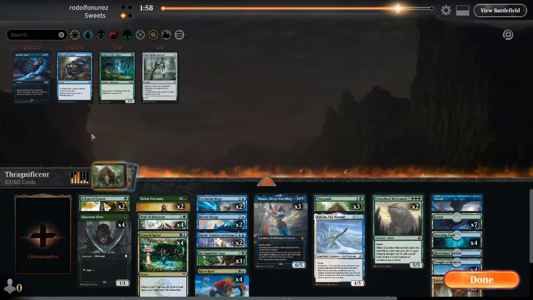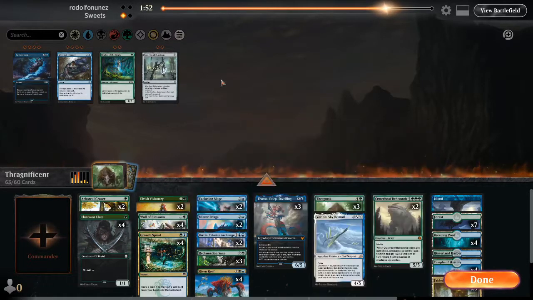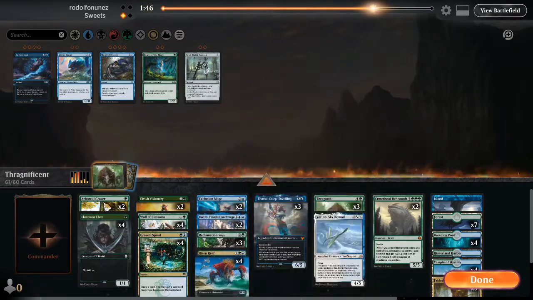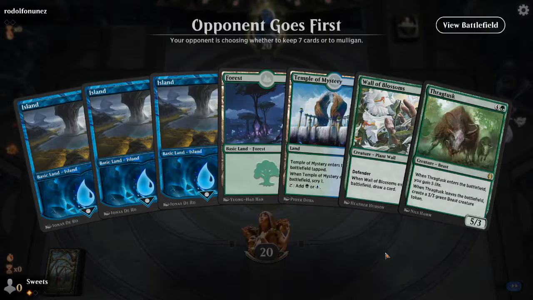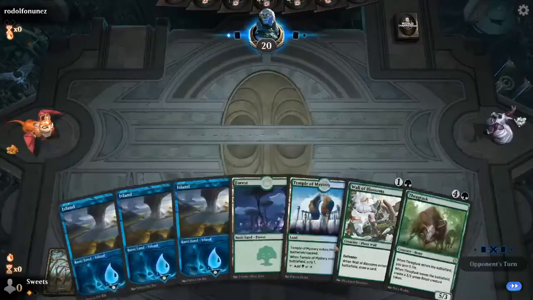Mystical Dispute. I don't think so. Yeah, not much else. It's not like they use their graveyard much. Yeah, I think it's just the Reclamation Sages to go after their Golos. And we'll go down maybe a Mirror Image, and maybe 1 Elvish Visionary. Run it like that. Alright, game 2 against Rodolfo Nunez, and I guess we keep this.